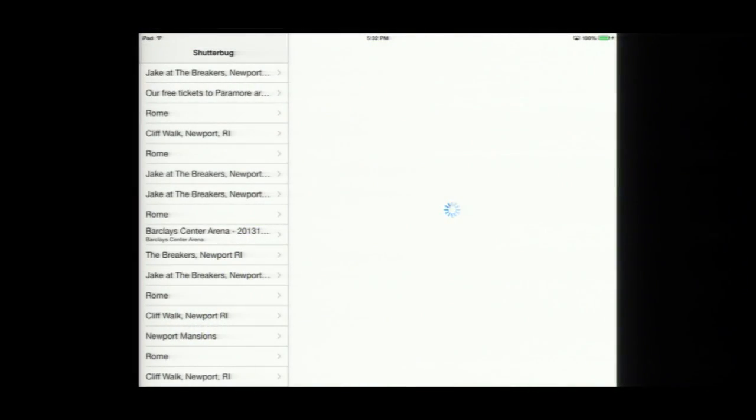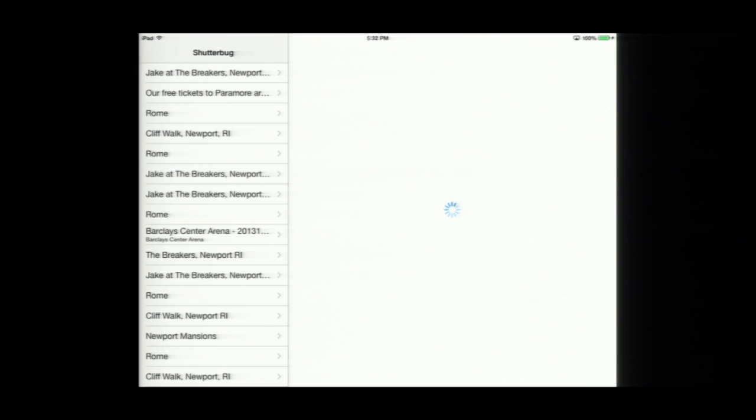Okay, so again, it blocked until it had loaded that thing, which is unfortunate. That thing is spinning. I don't really like that because I haven't picked a photo yet. So I'm just going to quickly, before I even forget, go back to my iPad storyboard, and only in my iPad storyboard, not in the other one.